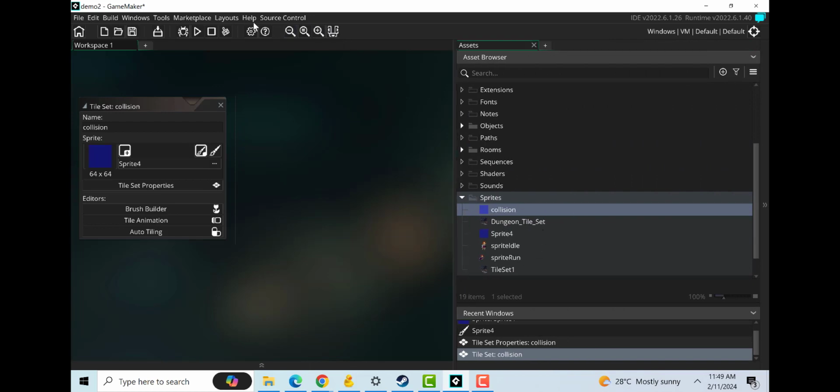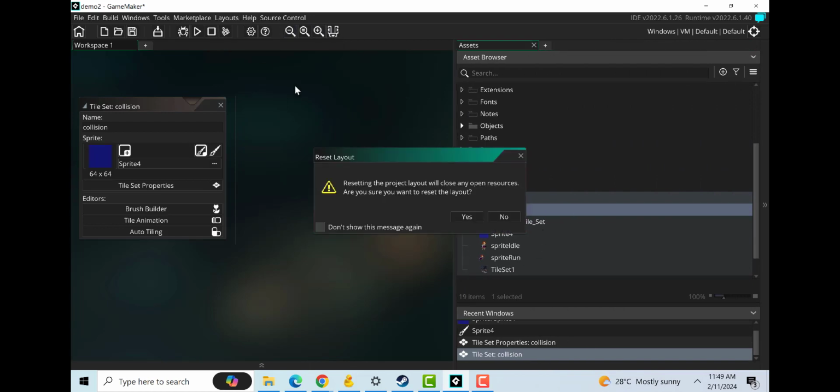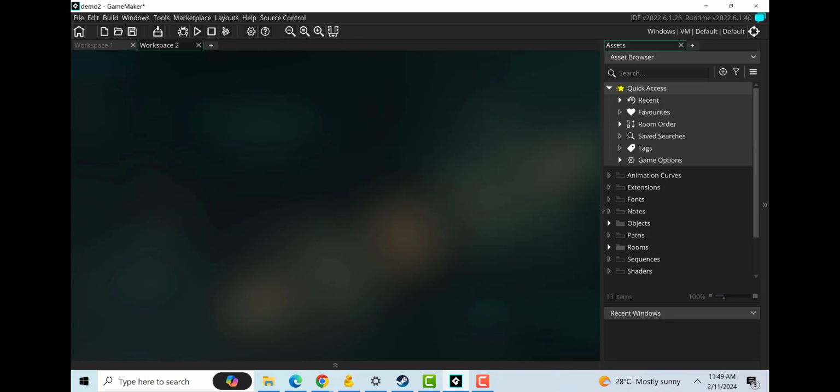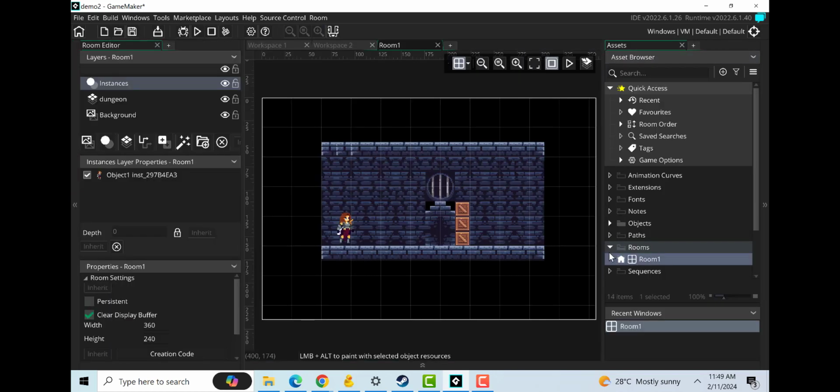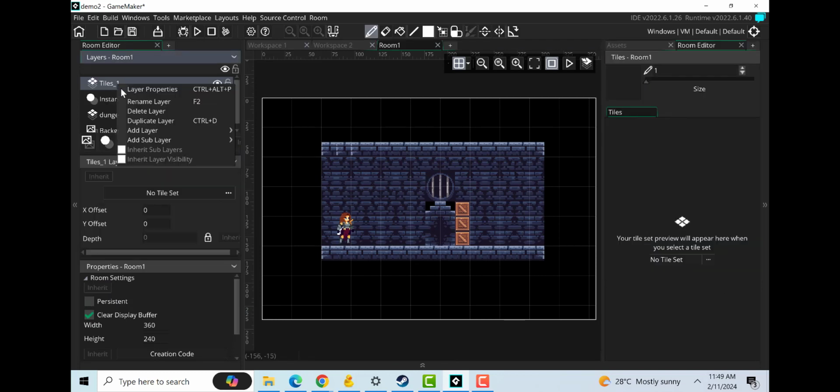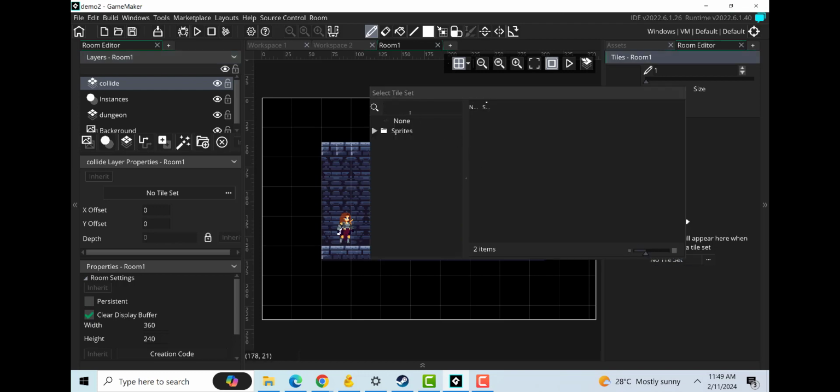The next thing I'm going to do is I'm just going to go to reset layout. I'm then going to go to the room. Double click. I'm then going to go to create new tile layer. I'm going to rename this to be collide. I'm now going to set the tile set on the right hand side.